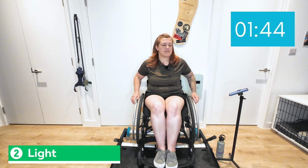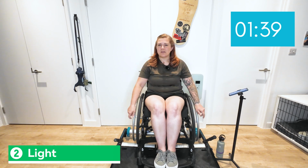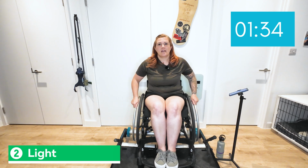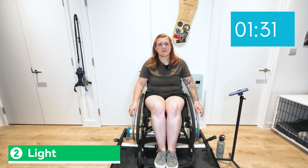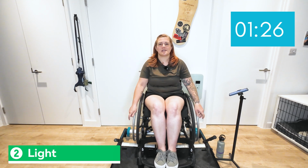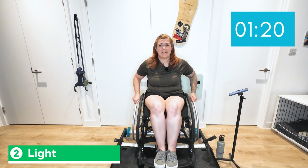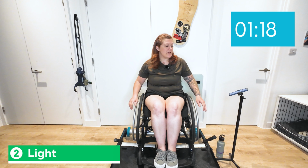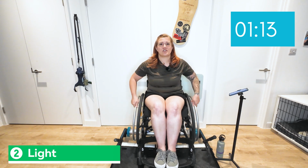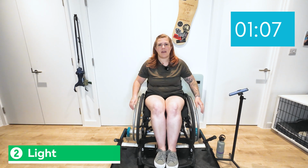I'm watching my speed sensor here. Again, don't get too attached to it, especially if you have a chronic illness and your energy capacity varies from day to day. You might have to just listen to where your body is for that day and not rely on past data of what your body could do yesterday. So here I am at around 3 kilometers per hour, a nice light push, trying to keep an even, steady pace.